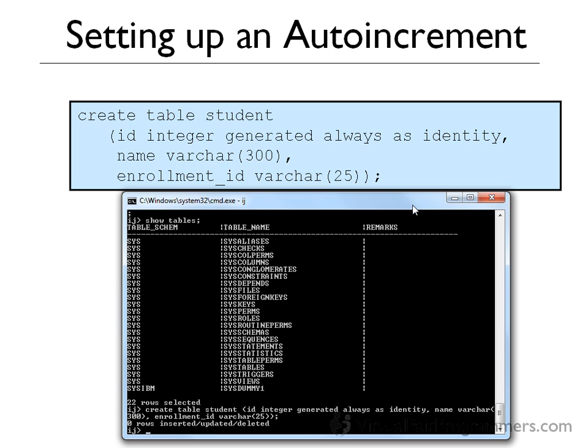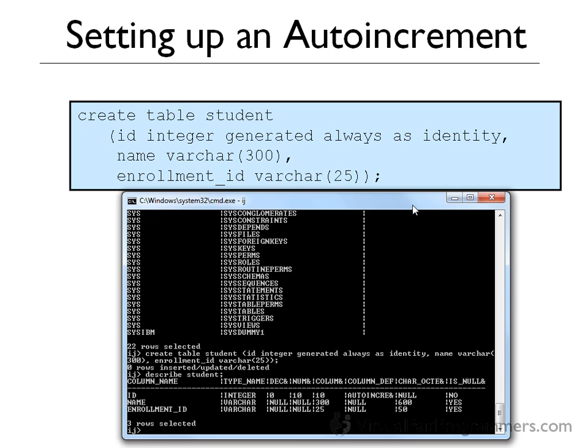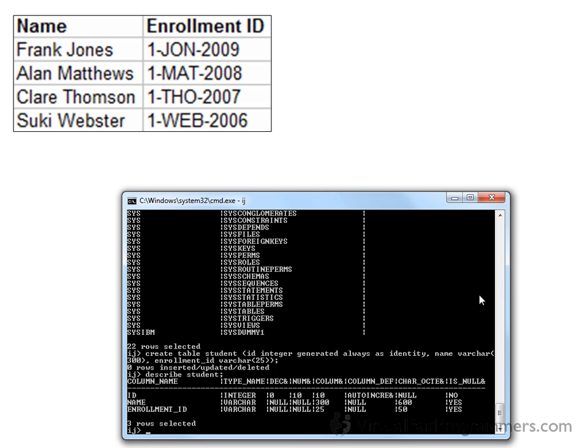So no errors there, and I can describe the table. Let's insert our student again. So insert into student. Now I only have to specify the name and the enrollment ID. I don't need to give the ID, that will be automatic.